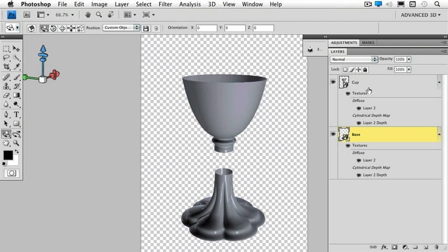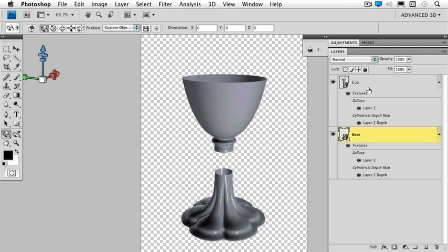But if you can get them all to be on the same 3D layer, you'll still have access to the individual objects via the 3D palette, but with one set of lights and one camera, things can cast shadows on each other, and you get all these advantages out of building a 3D scene. This seems like a very intuitive thing that you would want to do, especially if you come from other 3D applications. But Photoshop does not make it easy on you, and certainly doesn't make it intuitive.